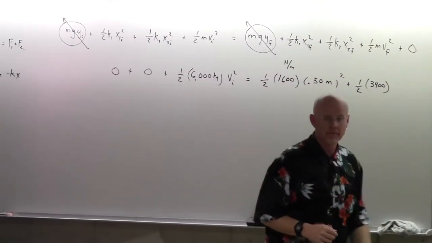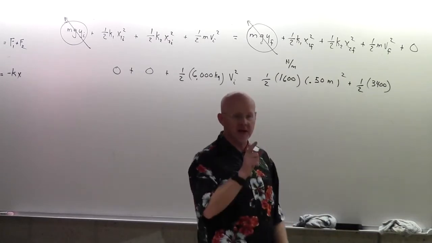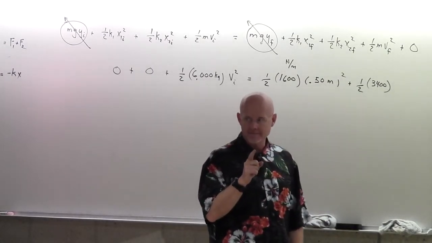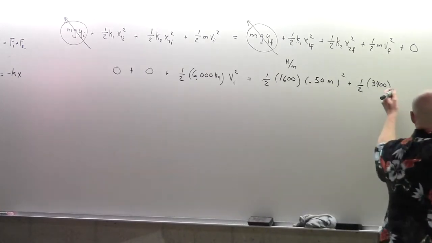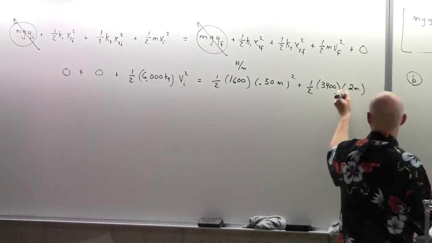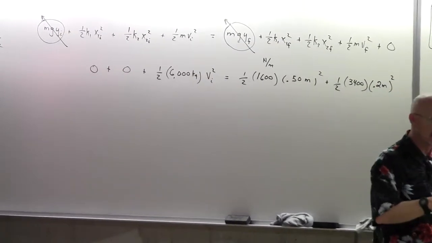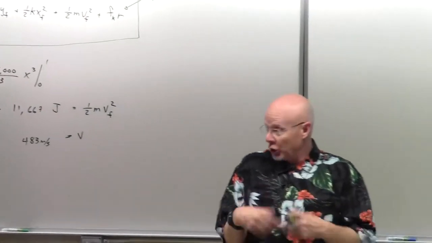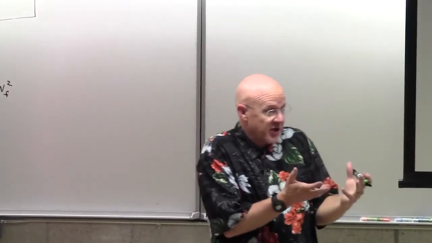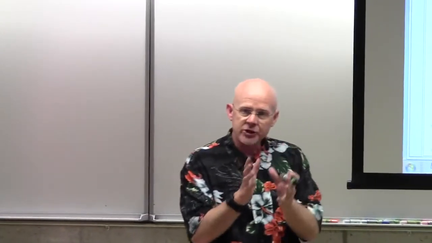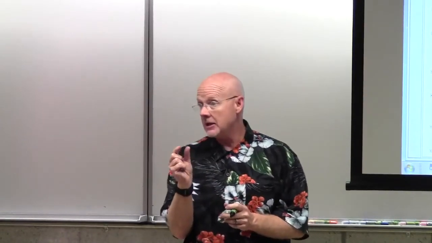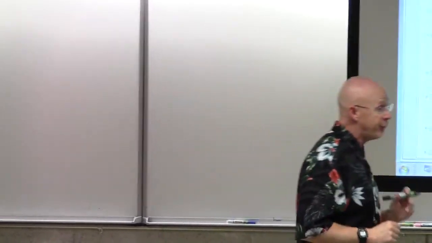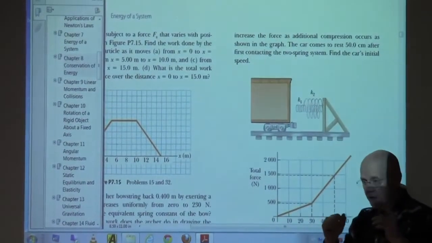The second spring. 3,400? Do I need to scroll back? Okay, so the second spring has a spring constant of 3,400. And what is its final position? 0.2, isn't it? And that's another reason why I liked this problem. Not only did it give you that second spring, which was a little harder than just one spring. Like I said, I kind of questioned if this was a good one to throw at you because we hadn't even done one spring, and now I'm throwing two at you. But it illustrates what I'm trying to say: what does X in that equation mean? X is how far the spring is either stretched or compressed from its natural length. And spring number two is not being compressed the whole 50.